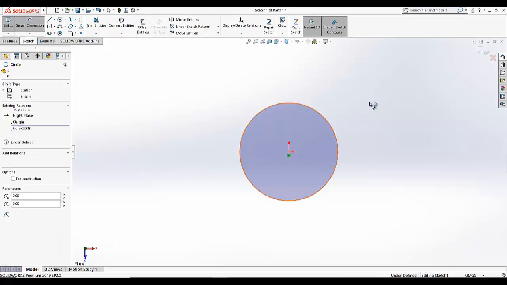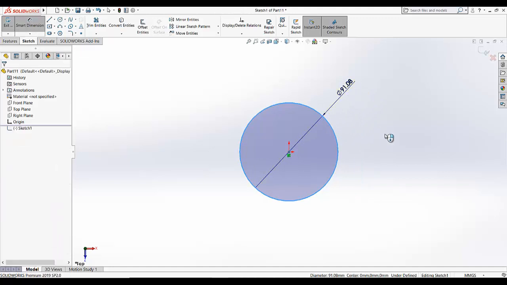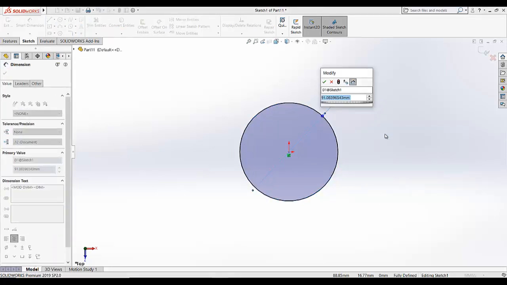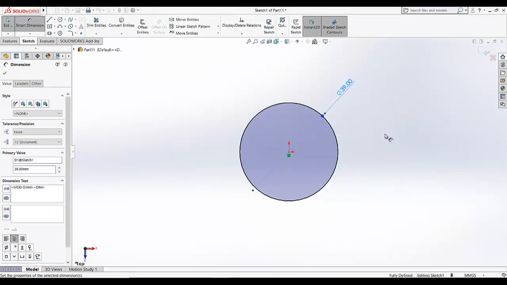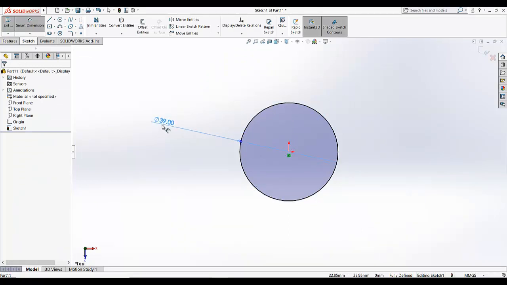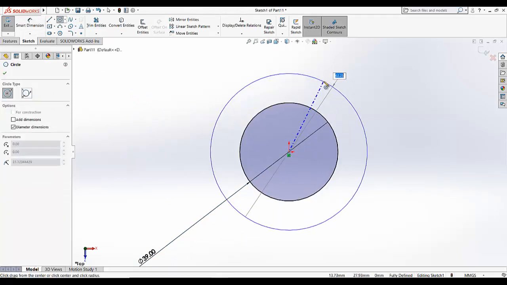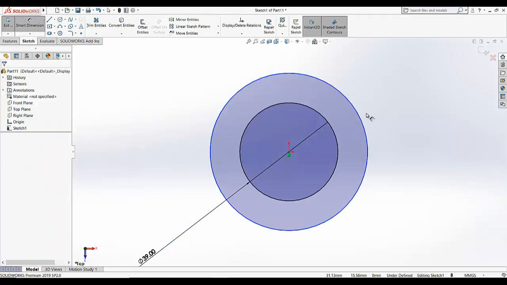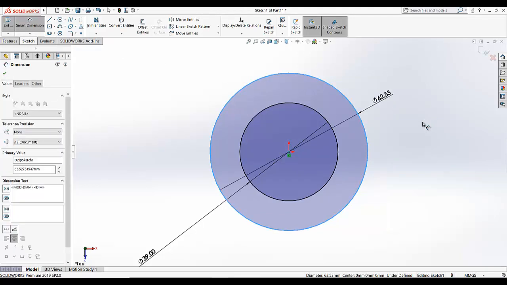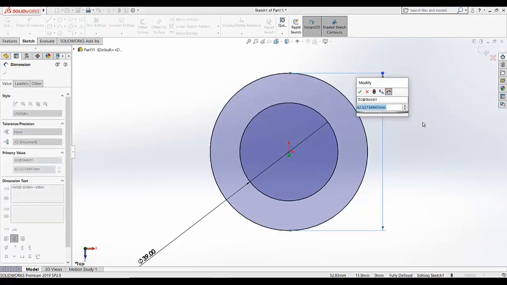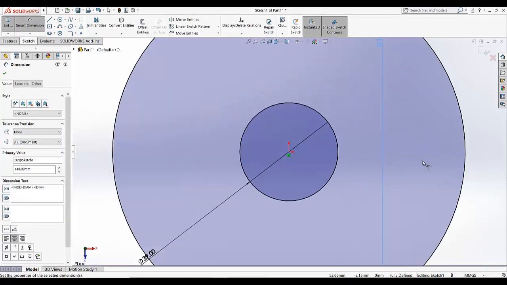And the dimension of this circle, I'm going to design this circle as a whole. Its dimension is 39. Now I am going to draw one more circle, and the dimension of this circle is given as 10.